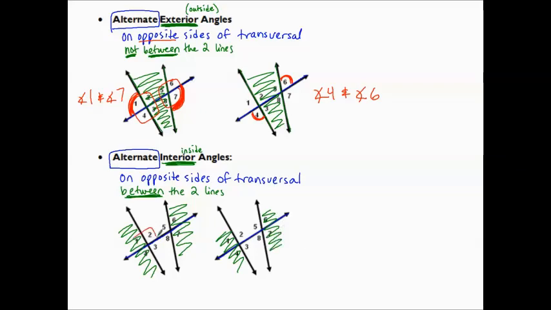Now I'm going to look at one intersection of two lines to give me 4 angles. I'm going to pick an angle like angle 2 that's above the transversal. In the other intersection, what's an angle below the transversal? Angle 8. So I've got angle 2 and angle 8 are alternate interior angles. Similarly, I can pick an angle below the transversal and an angle above the transversal, opposite sides of the transversal from the two intersections. Angle 3 and angle 5 are alternate interior angles.